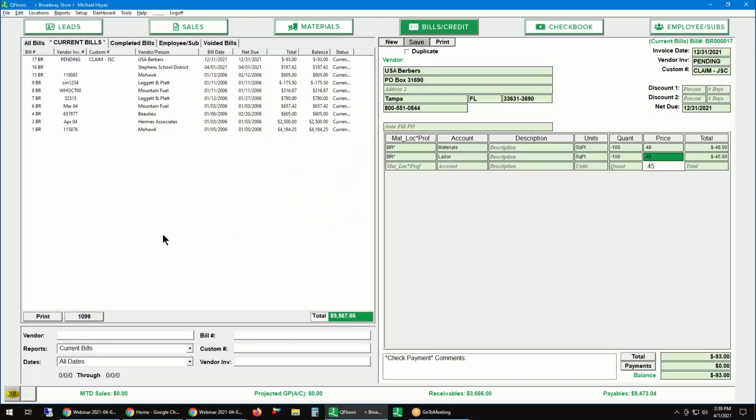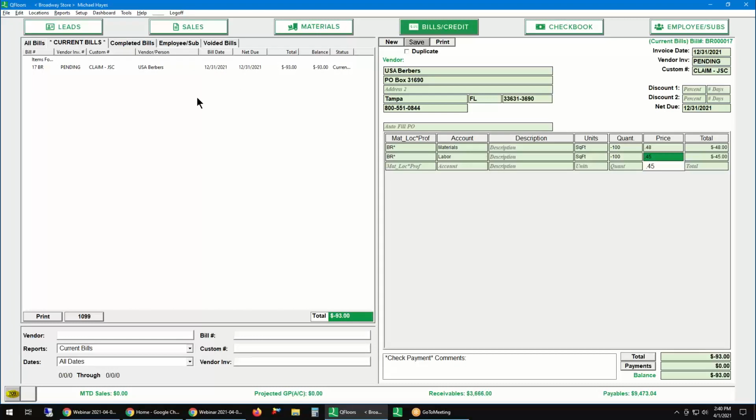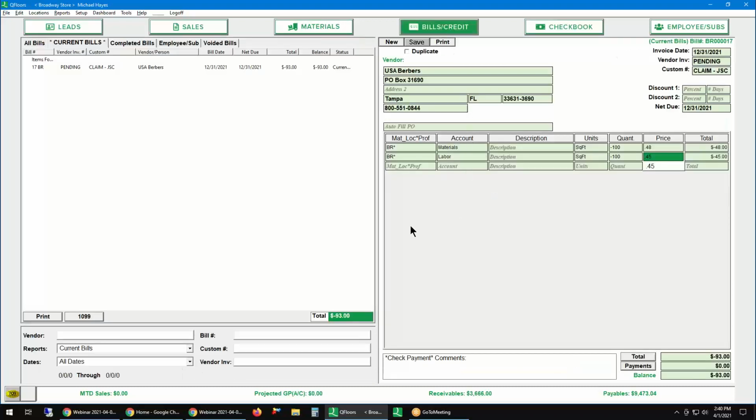Control F as in find, and search the bill header. The comments are included in the header search, and you don't have to type the whole thing, just the asterisk and the word check, and OK, and then it'll show you all of them where there's a problem, where the payments don't pay off the bill. So that would be another way you could do it. If it were me, my preference, I would save the payment, and then I've got it showing down here, and I'm just not going to check that one. And I've got it dated out in the future. But you have this other option of just don't save a payment.